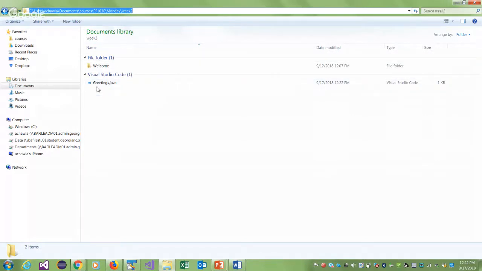Remember its name. And another rule you have to remember: the name of the class, whatever you call it, has to be the name of the file in which you save it. So I called my class greetings. The name of my file has to be greetings.java. Same spelling, same case. If I don't follow convention, I'm okay. It won't give me any compilation errors. But if I don't follow rules, I'll have errors.